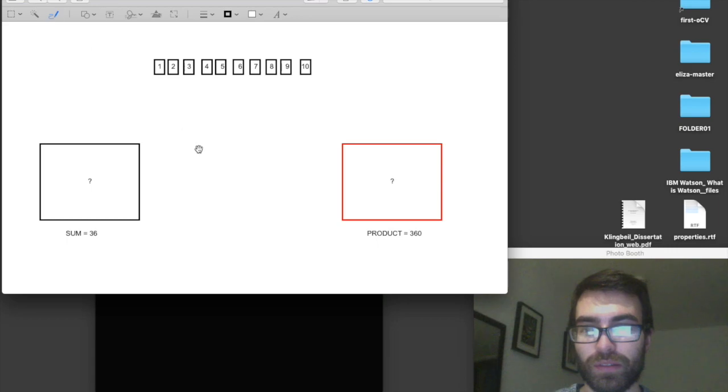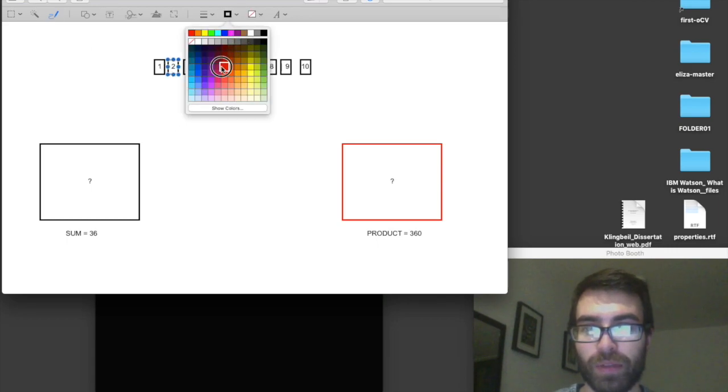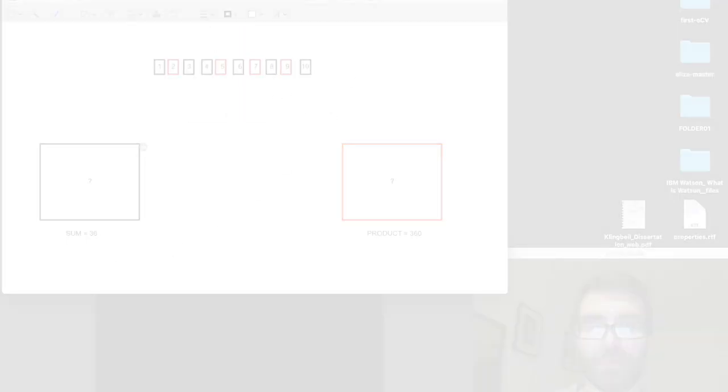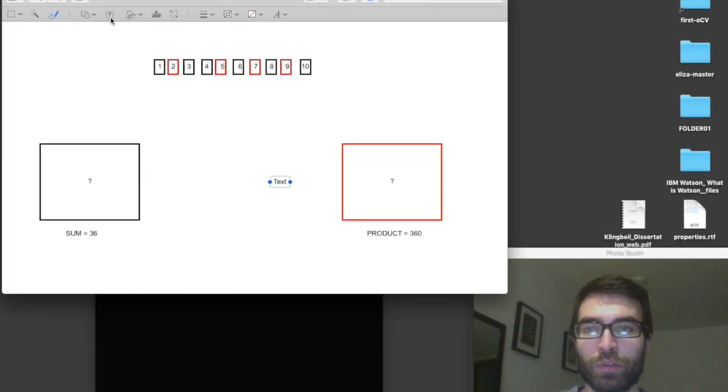So let's quickly display how this works. Let's say that the cards in red are now in group 2 and the cards in black are in group 1. How many possibilities if we were just checking at random? Well, each card has 2 possibilities.